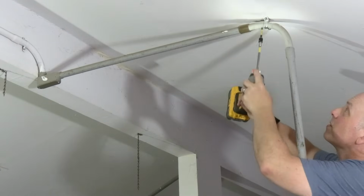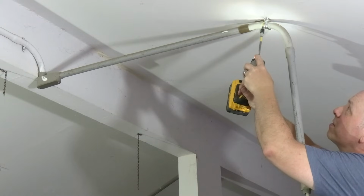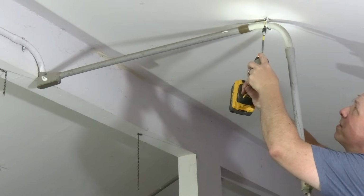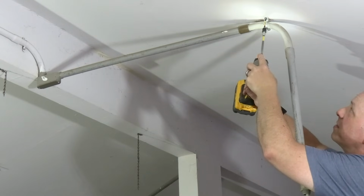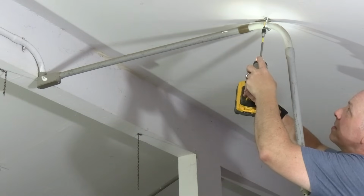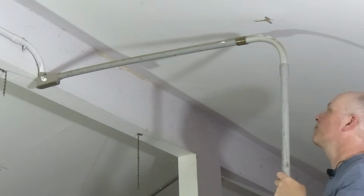Well, that was just up there with anchors. It's a good thing that they had other chains that were actually screwed into the rafters. That light was pretty heavy. I can get the screwdriver bit on this before it falls out on its own. There we go.